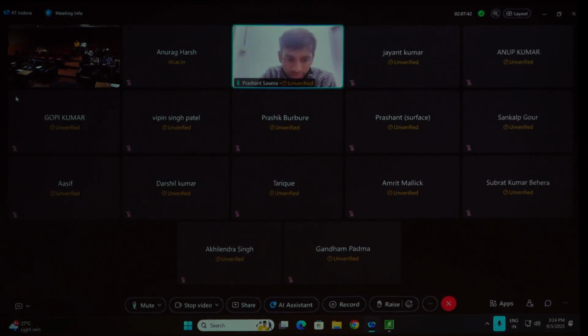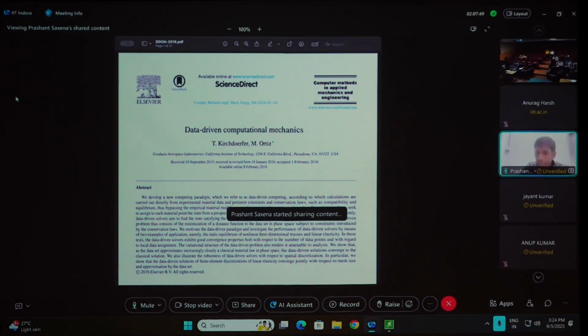So this is a very famous scientist in computational mechanics. Some of you might know this name, Michael Ortiz. He's based in Caltech, and this paper first came out in 2015-16.